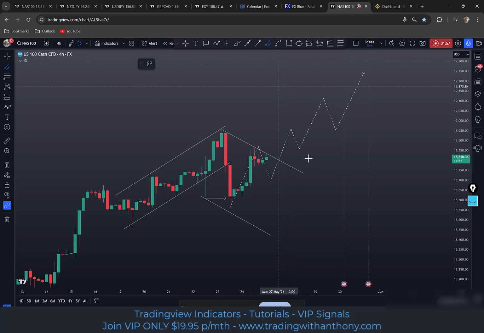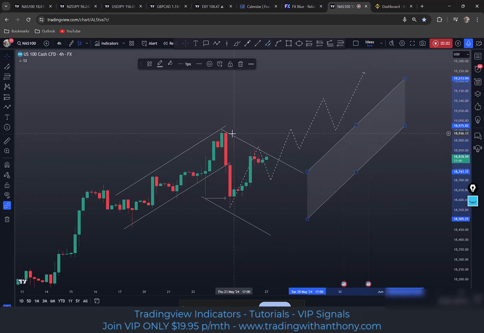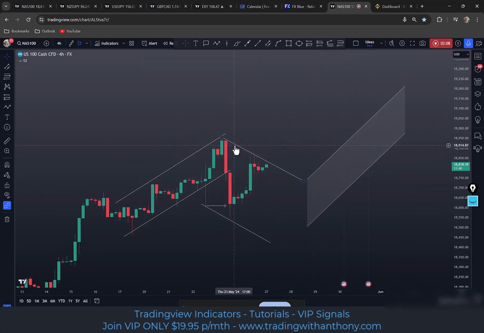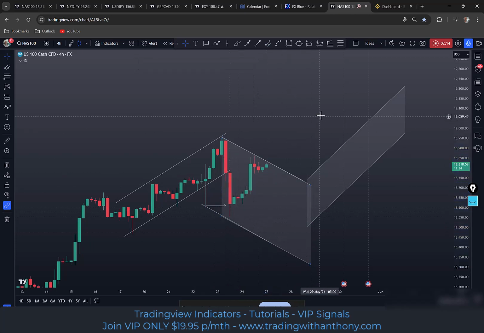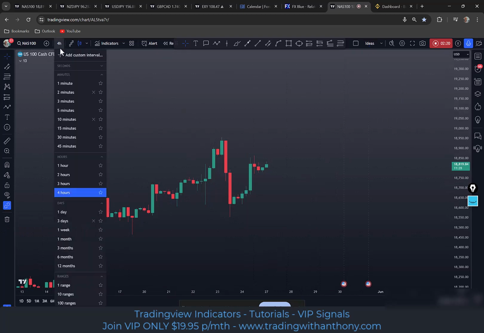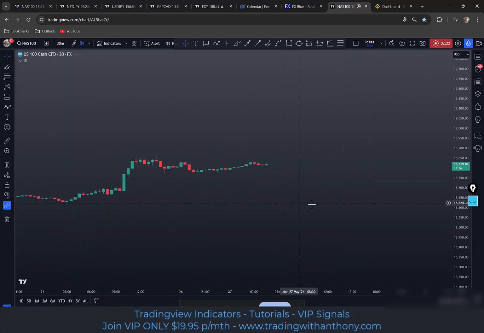Let's just grab the trend tool here. And I want to see this rotate and start trending up. Okay, at the moment it's not trending up, guys. So you know we don't want to get caught in that. So we want to see this rotation. So how's that going to look? Well, let's go down to the 30-minute. Get a bit closer to it.